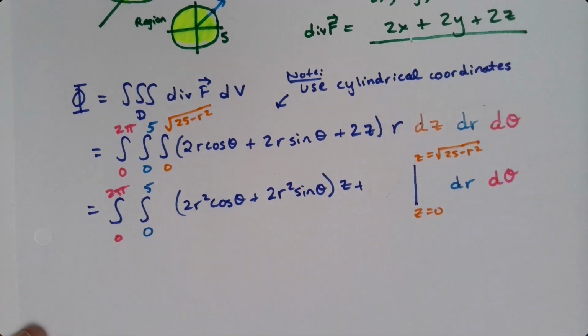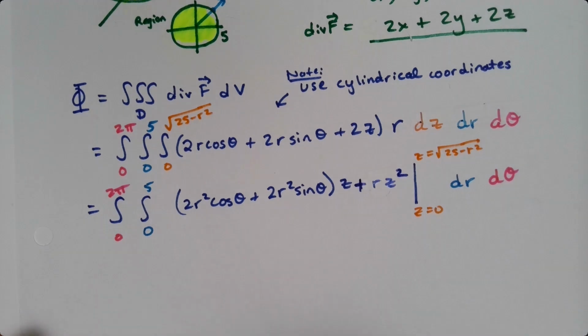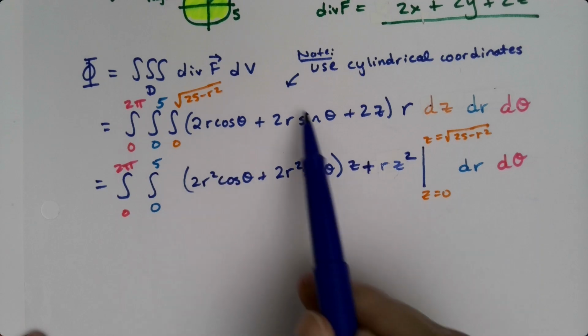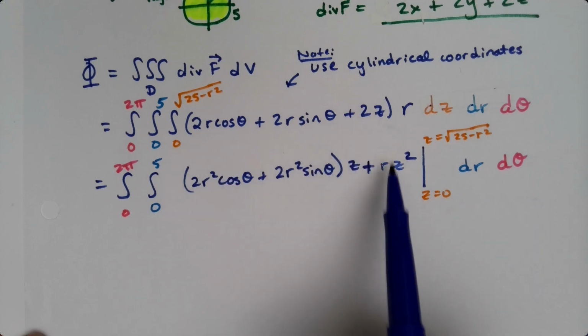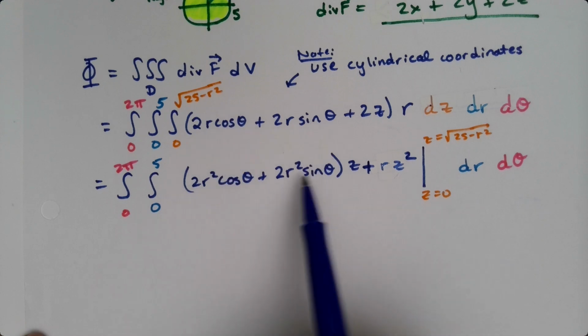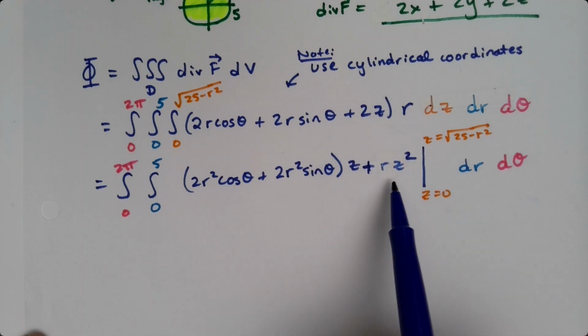Of course, I don't have enough space, so I have to write it this way. Rz squared. There we go. Okay, so I took these two and multiplied them by r. This one multiplied by r as well. And then these ones don't have a z in them, so I just multiplied them collectively times z. This one has a z, so I raise the power, right, and divide by the new power.